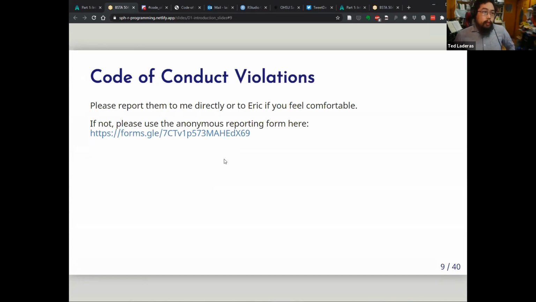So if you feel that someone has violated the code of conduct, there are two avenues. You can report them to me directly, or Eric, if you feel comfortable sending an email. If not, there is an anonymous reporting form here. It is a form that I use for all of my classes and all of my activities.